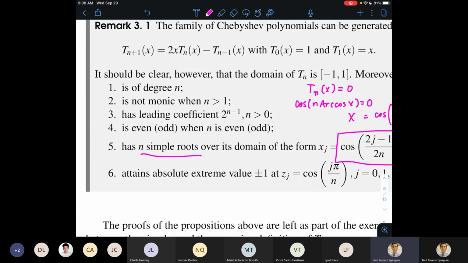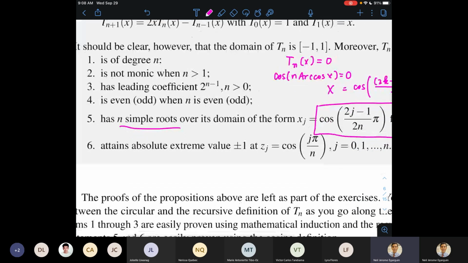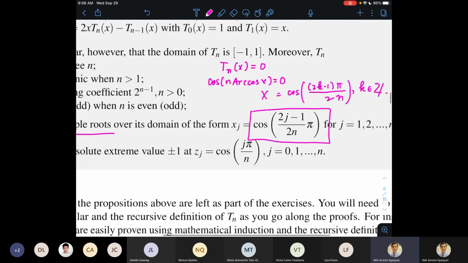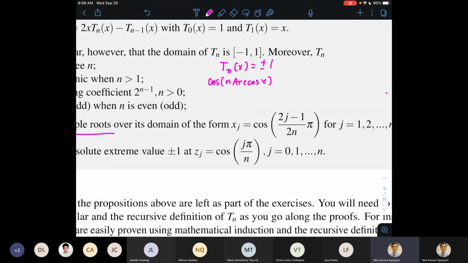Another nice thing about the Chebyshev polynomials is that we know kung ano yung maximum value nila on its domain, which is -1 to 1. Dahil ang Chebyshev polynomial ay cosine ng isang angle, right? Isang radian value. Cosine siya of something. So therefore, ang maximum value niya lang ay plus or minus 1. At nangyayari yon, madi-derive nyo kung kailan na-attain yung extreme values na yon kapag ini-equate nyo yung T sub n kay plus or minus 1. So palitan nyo lang lahat dito ng plus or minus 1.